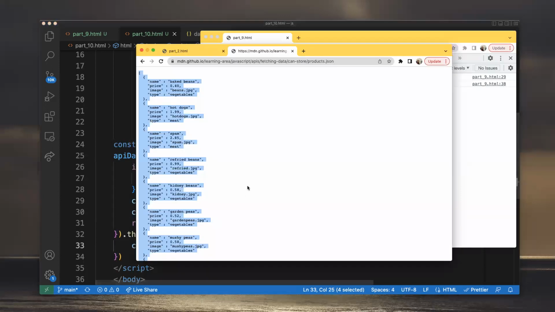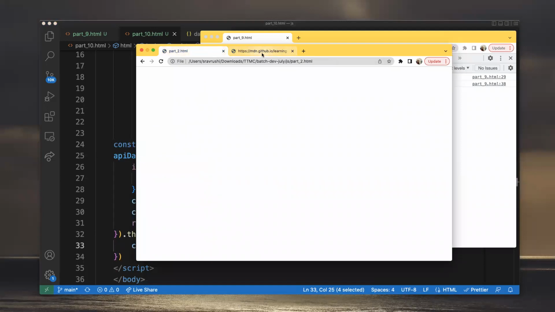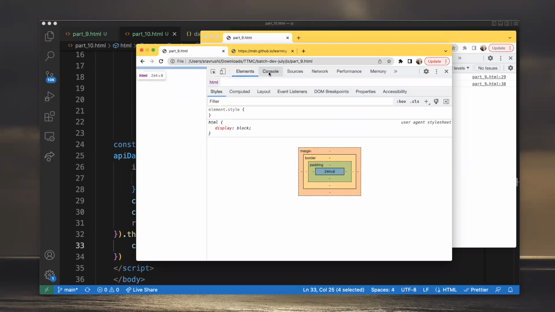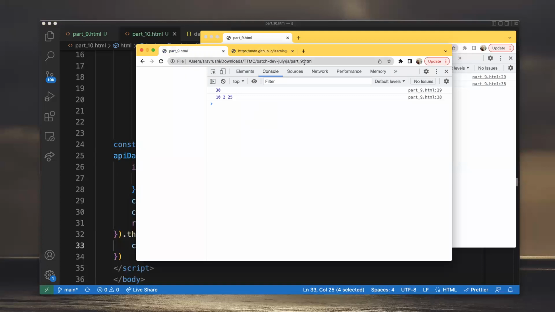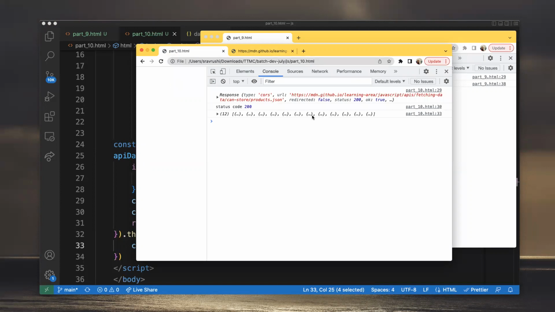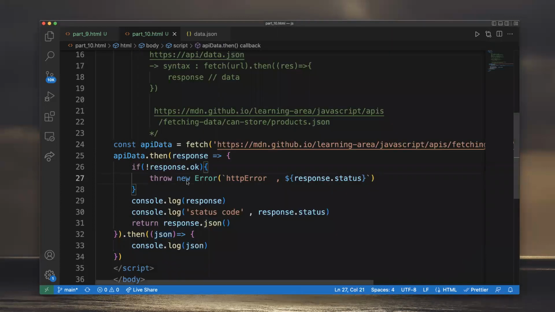So I will show you this result. This is part number 9. So let me go to the inspect here, and part 10, I think.